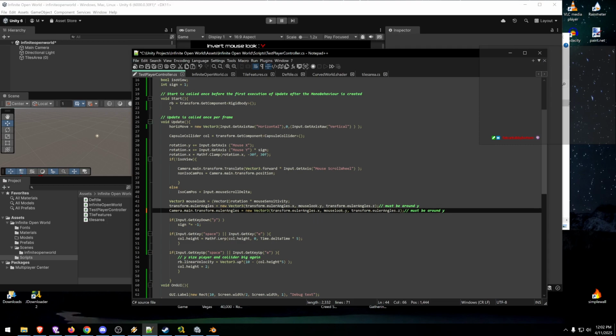Good times. Mouse look Y? No. Mouse look X comes over here. And then we do the transform Euler angles into here.